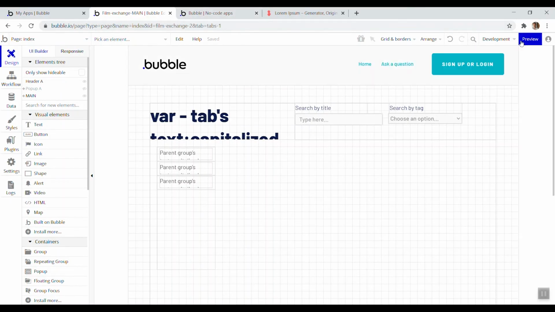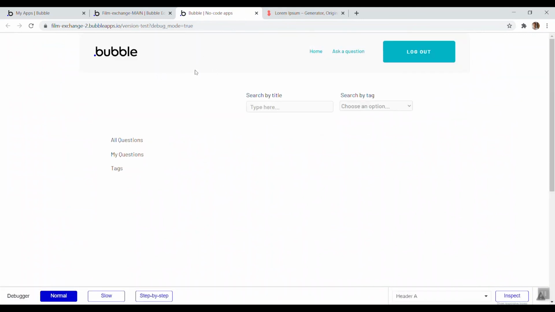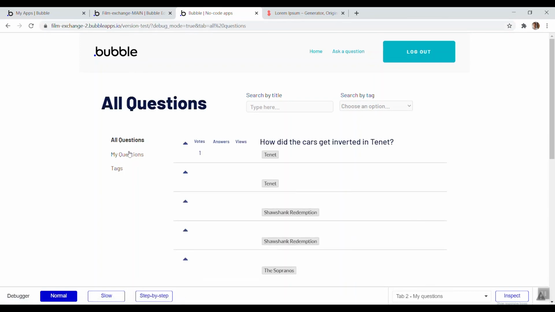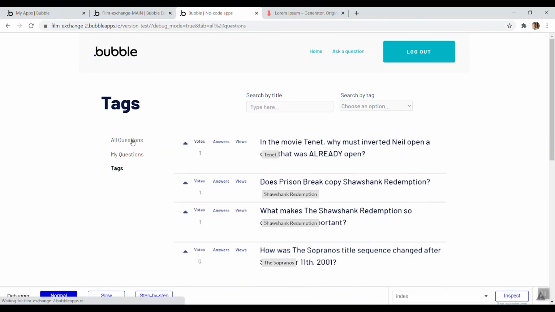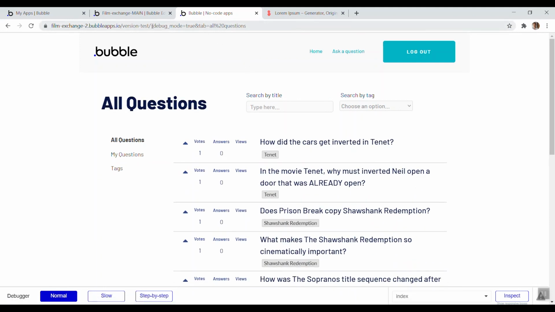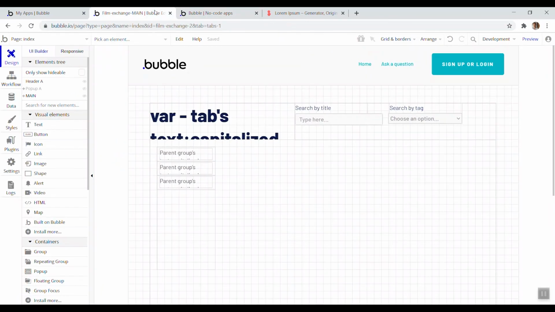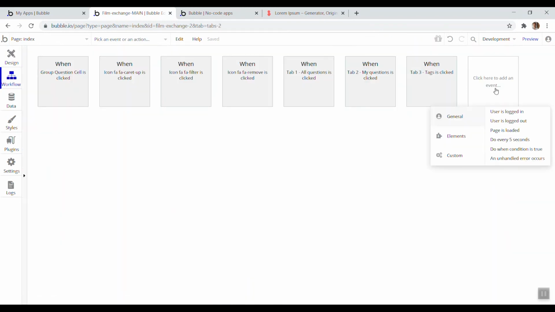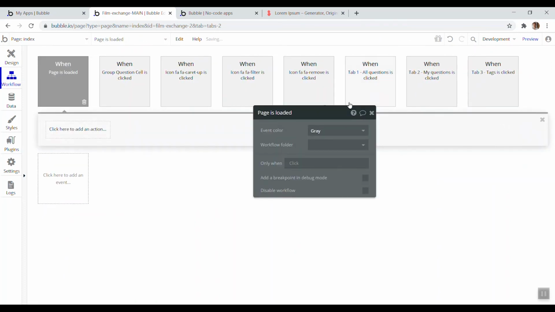There's one last change that we need to make to this page. If we just preview it from scratch, you'll actually see that there's nothing being loaded here, but also there's nothing up here in the URL either. It only appears once I actually click on one of these tabs. So we need some way to account for a situation in which the page is loaded without any parameters in it. Hopefully you can guess that we can handle this by a workflow, a very powerful event trigger called page is loaded, which will be where we'll anchor our actions.